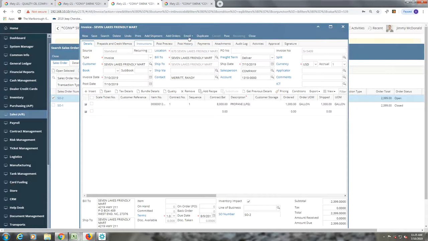Does someone get an alert that that order has been put in? Not right now. What I can find out is, I know in 19.1 they have added approvals to the sales order, but I've not tested it. We know for sure it works for vouchers, because that's been around for a while. But I can see approval on there in I21 for the sales side. So let me test it and find out for sure.